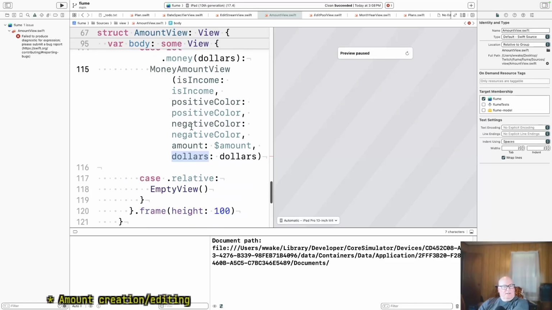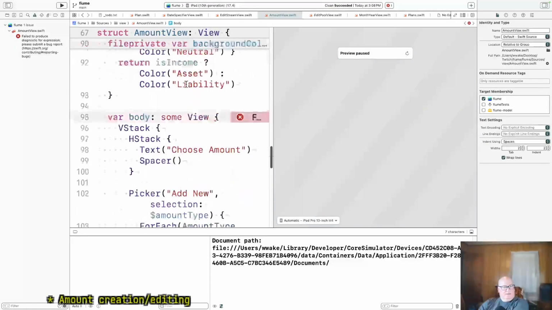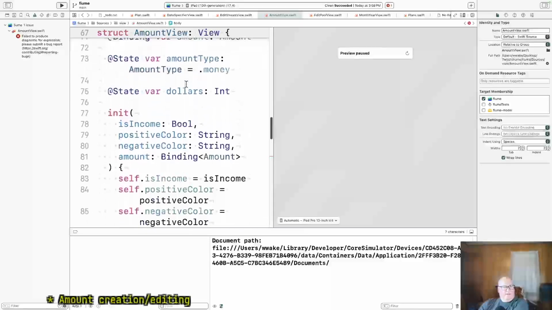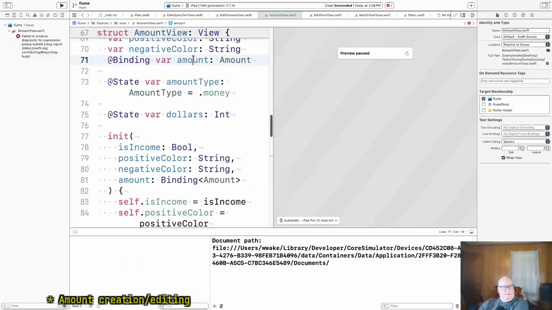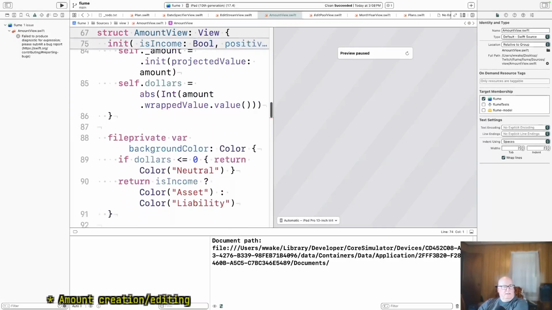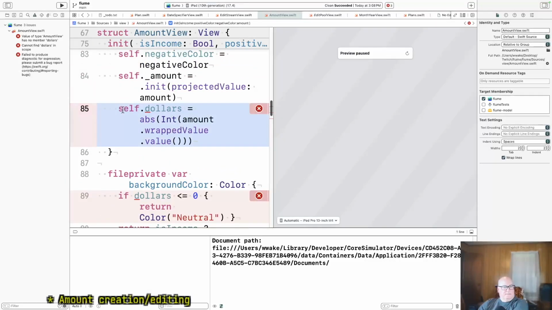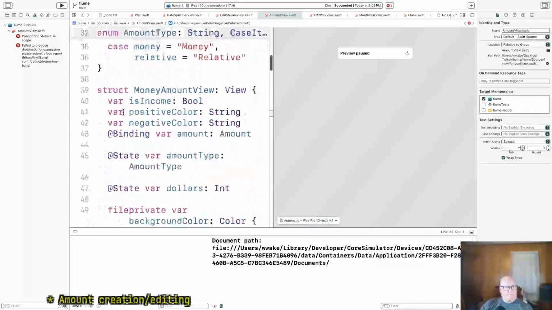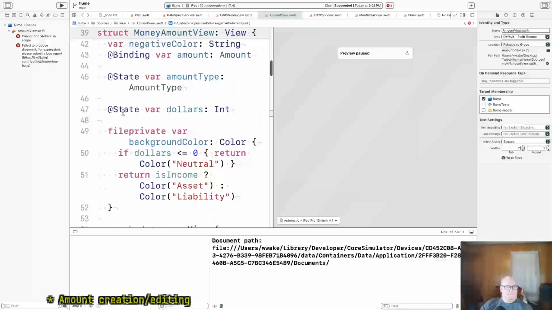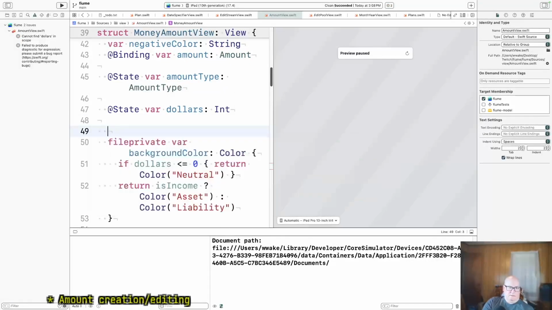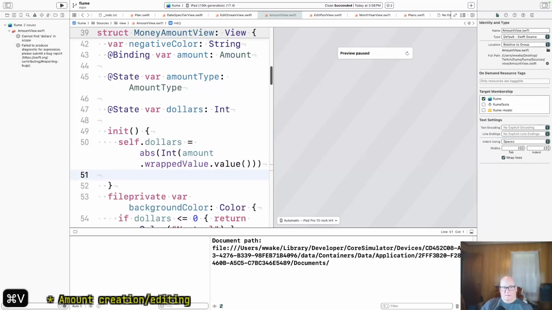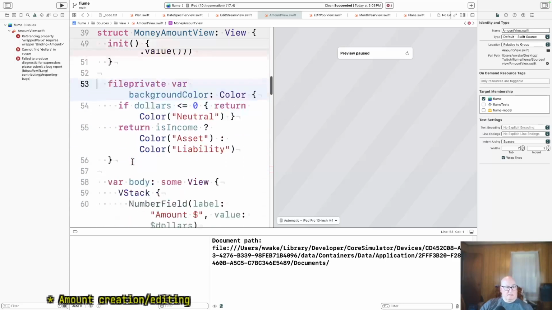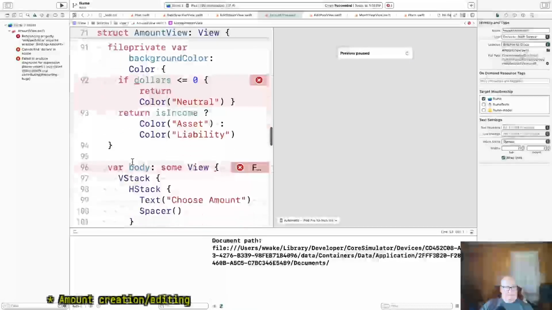Is income positive color, negative color, amount is passed in, right? Amount, here's the binding. This state dollar should not exist. Maybe that's this one. Well, the init is basically the same, right? It's got to be all that stuff.